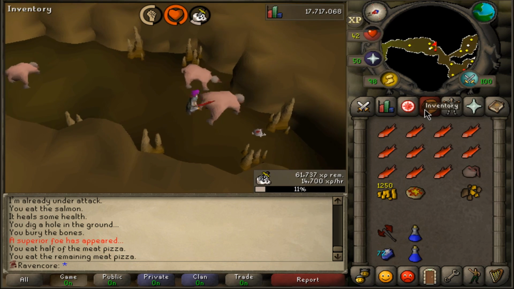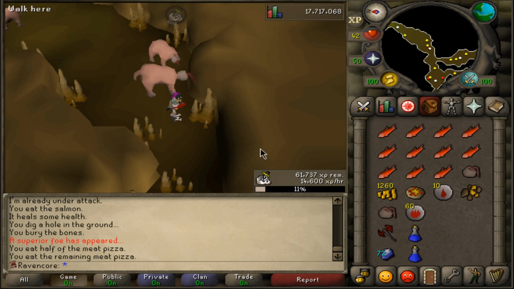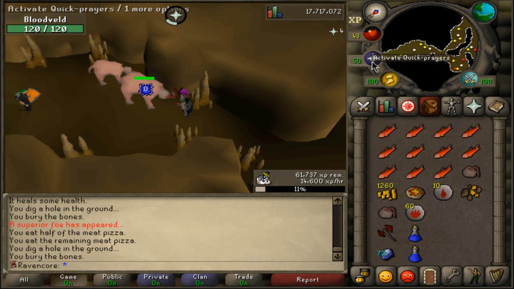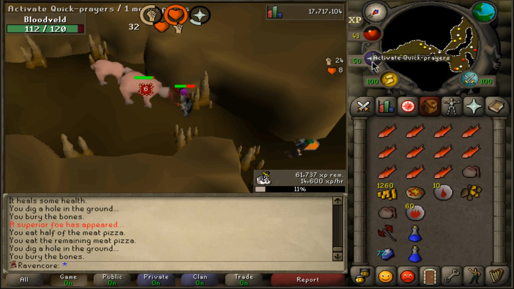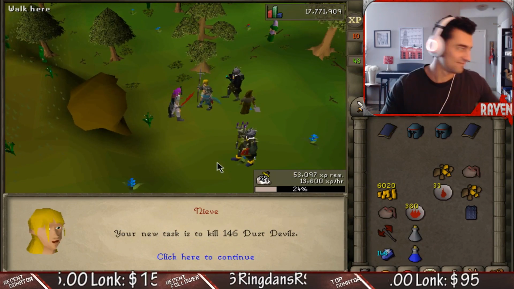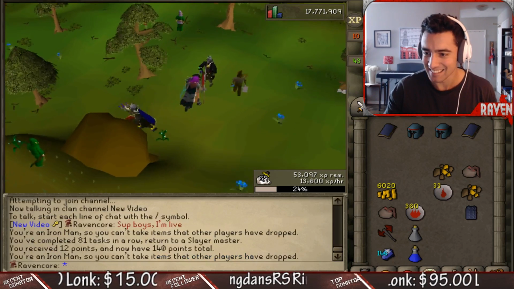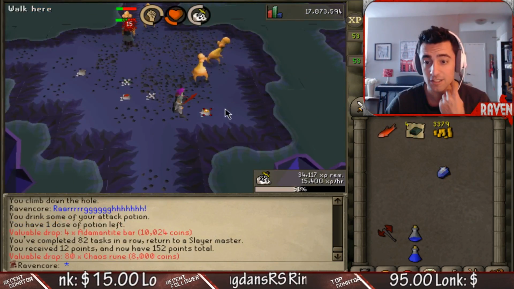Nope, we didn't get that. We just got a lot of blood. We got 10 blood runes, and then soul runes, and some fire runes. Okay, you know what? We did get a lot of Slayer XP, so I'm not gonna complain too much. But let's see what we get from this next one, and we should finish up this task soon. And Nieve is gonna give us... How many Dust Devil tasks have I been getting? Holy shit. And we've finished this task, guys, as well.